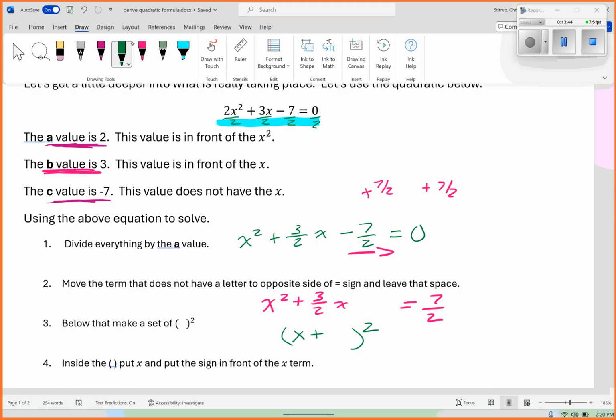How do you take half of a fraction? Multiply what? The denominator. All right. If I'm going to take half a fraction, I'm going to multiply the denominator by 2. So I get 3 over 4. Okay, so what exactly does that mean? If I had 3 over 2, that means half of 3 over 2 is 3 over 4. All you do to take half of a fraction is double the denominator, double the bottom. Okay? All right.